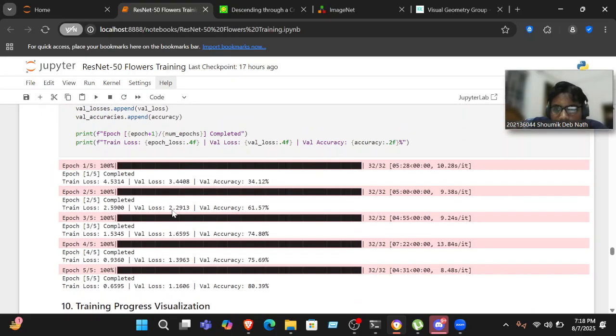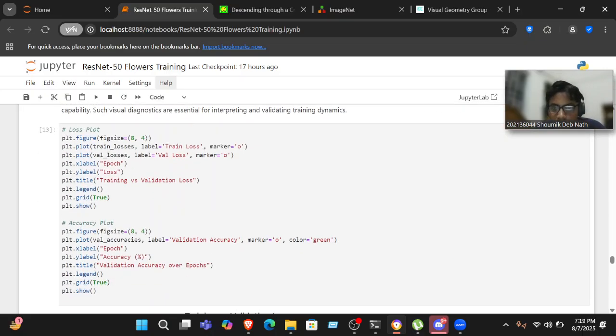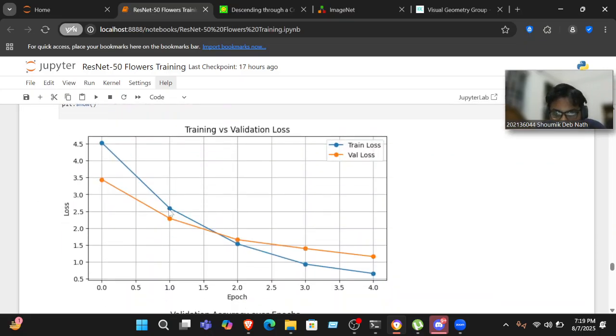Let me check. Okay, in epoch 2, it's 2.59, nearly 2.6. Then it decreases again and again. Substantially, you can see the curve or the graph has decreased.